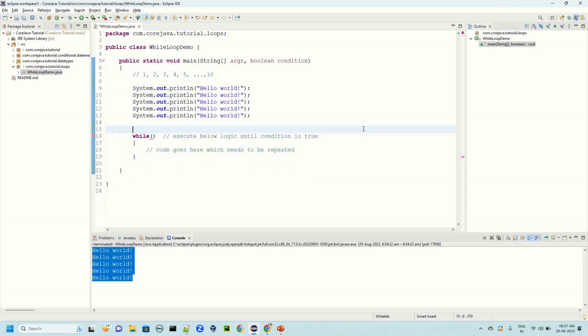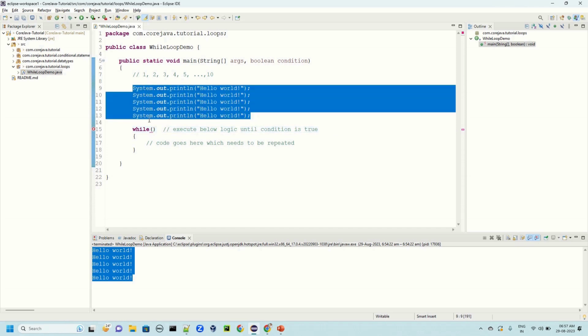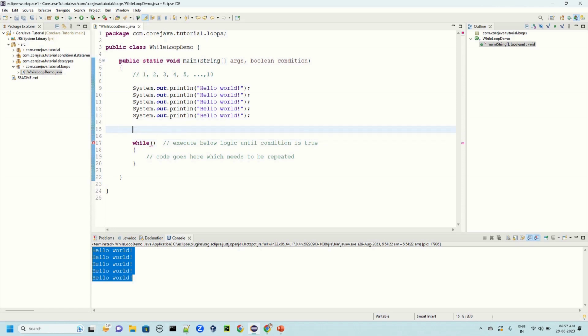Let's take the same example. We want to perform this 5 times. So we have an integer times, and I want to perform 5 times.